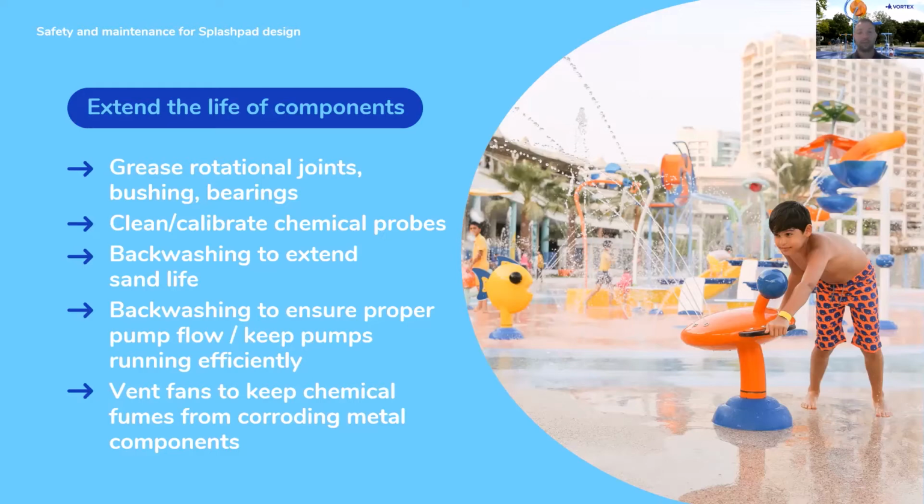If it's blazing hot like it is outside right now, I'm in Cleveland currently, 90 degrees and sunny and extremely humid, more than likely there are a lot of splash pads around my area that are filled with kids right now because it's so hot. And in cases where there are a lot of trees or leaves that tend to find their way to the splash pad, those are also going to impact how often you're doing your backwashes.